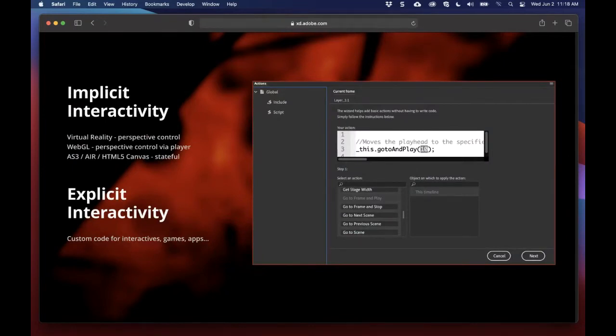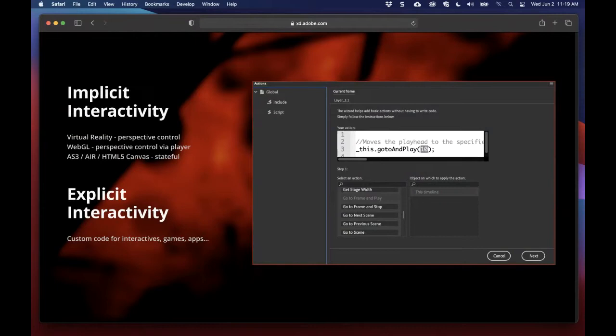So we have kind of two types in my mind anyway. This isn't what they're actually called. These are sort of like my labels to these different types of interactivity. When I was thinking about the basics of interactivity inside of Animate, I kind of broke it down into two different types of interactivity. We have implicit interactivity, and then we have explicit interactivity. Implicit interactivity would be more like something that's really inherent to the platform that you're targeting. So I give some examples here.